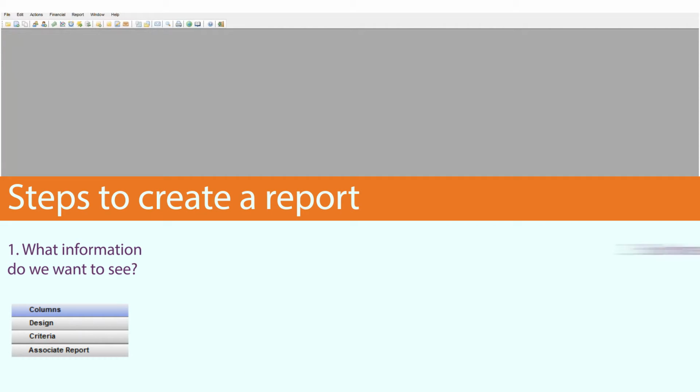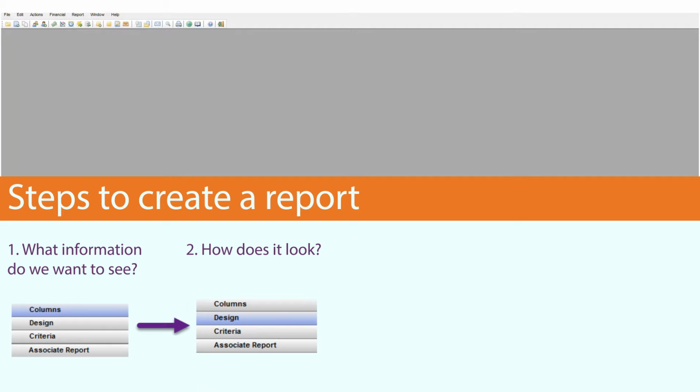The second step is the design step. How do we want this report to look? Do we want a header in the report? Do we want to add our company logo perhaps? Maybe we add in a page count in the footer and so on. The design step is exactly that, where you design your report.